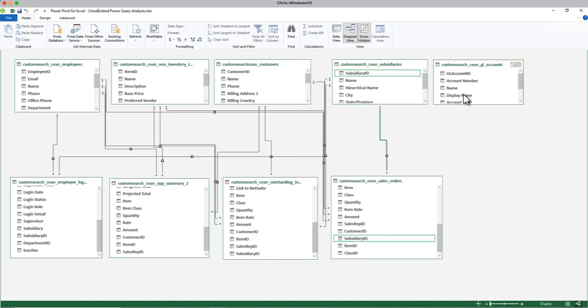And I'm going to leave the GL accounts out of it for now, but if I were to be building an income statement along with these transactions, then I'd also want to link these GL accounts to the specific transactions as well. So that should be enough for me to get started. We might have to come back here and add or modify some relationships, but let's go ahead and save this. And then we'll close it.